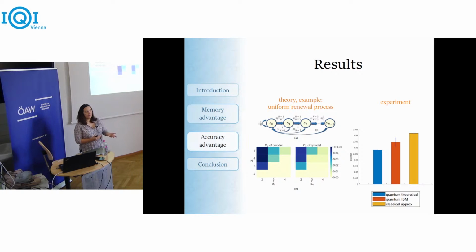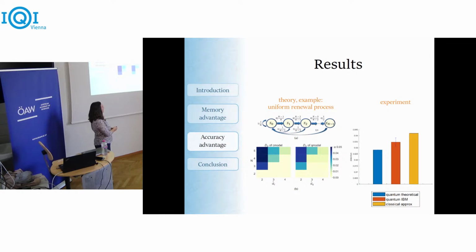But, of course, if you implement on an actual physical device, you will always have some additional noise. So it's a valid question to ask: will this accuracy advantage still survive a real-world noisy implementation? That's what we're checking here. This is a bit of a different type of experiment to the ones I showed before, because none of us did this physically.